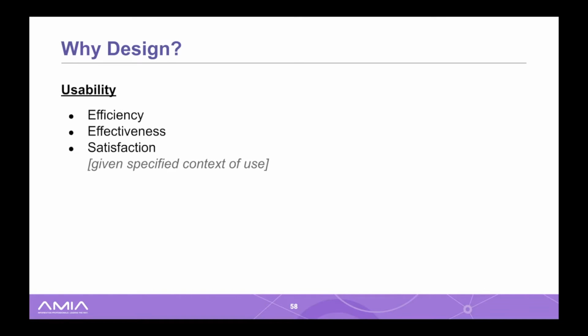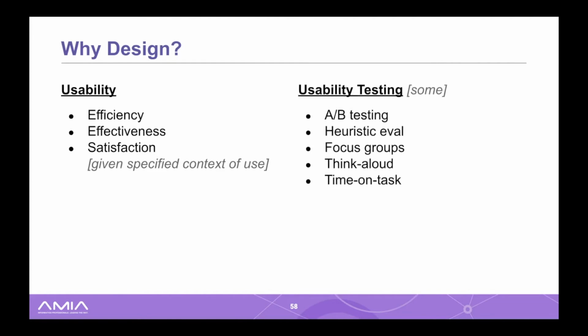And just bringing back a few core informatics principles. Why are we even bothering with this? Well, you want usability to be part and parcel as you're creating your application. It needs to be something that is efficient, effective, and satisfying for the end user given a specified context of use. That is usability. And there are many different ways that we can do at least some testing, A/B testing.